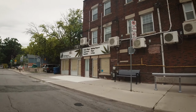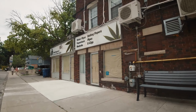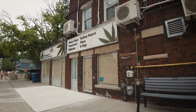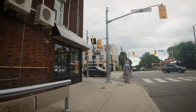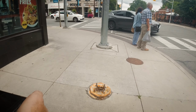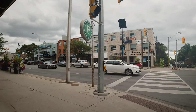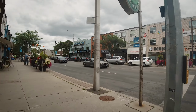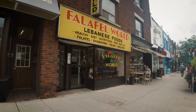I grew up in this area back in the day, and this used to be one of those Chinese grocery stores where you buy cheap fruits and they were fresh back in the day, and then they closed it up, and then it became one of those. Oh, this is not safe at all. Very unsafe. And it became like a vape shop, and it's now closed. It's been here a very long time.